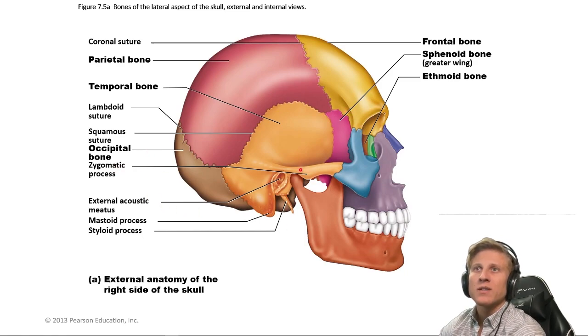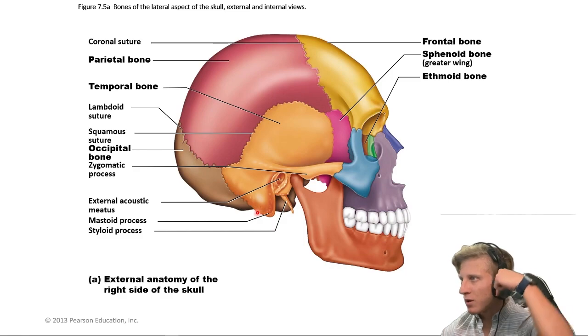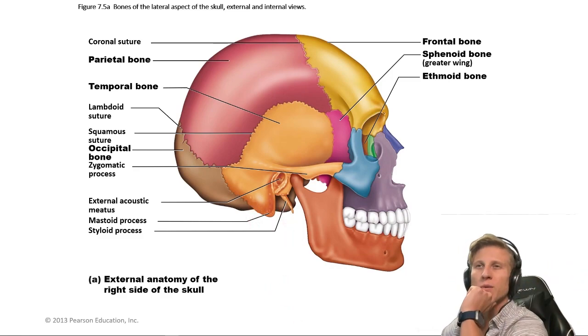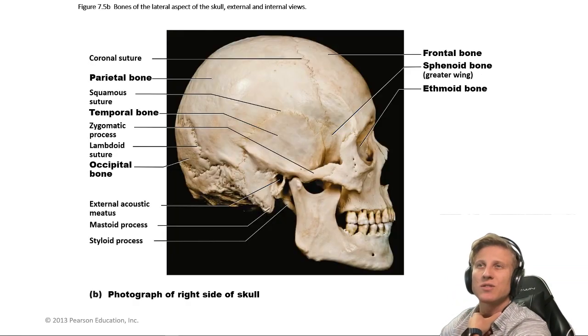Occipital bone on the back, zygomatic process of the temporal bone. Again, this is the posterior portion of your cheek, running into the zygomatic bone, which we'll talk about very soon in a more extensive process. And then we have the styloid process, which looks like a stylus, looks like a pen poking downwards. It would be about here, but you can't really feel that. Same idea, just with an actual cadaver skull model as opposed to an animated illustration.